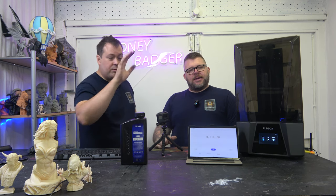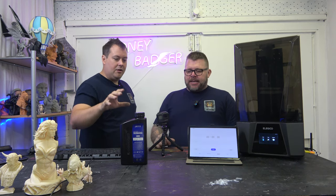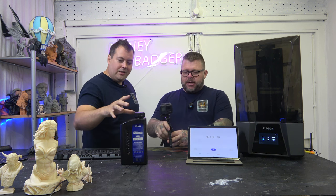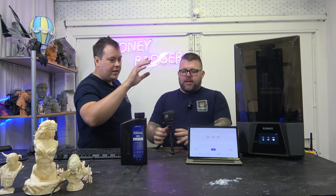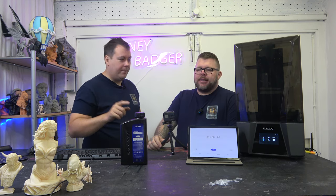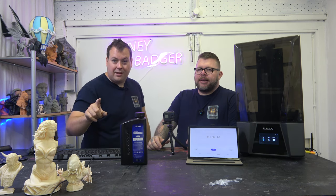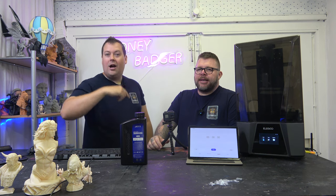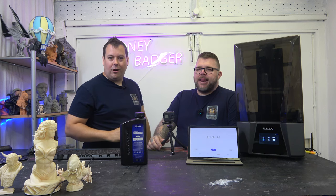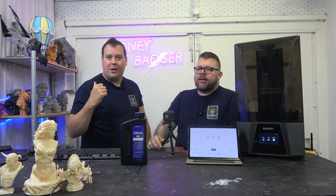So basically what we're going to do is we've already sliced the model. We're going to start this timer in a minute, and we're going to take this GoPro. Gorilla filming. We're going to see whether or not in the time it takes for the Saturn to do a full build plate of Warhammer, we can get in the car, get down to our local Games Workshop, buy a pack of Custodes, come back, and open up the pack before the build plate of miniatures is done. What is quicker, printing your own or going and buying some?